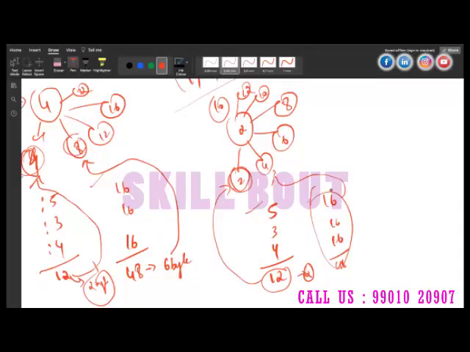No, here it should give me 6. Sorry, it should give me 6. Got it? Since it is 2 bytes itself, 2 bytes itself, 2 bytes itself, it will give you the normal thing itself. Okay, not to worry about it.